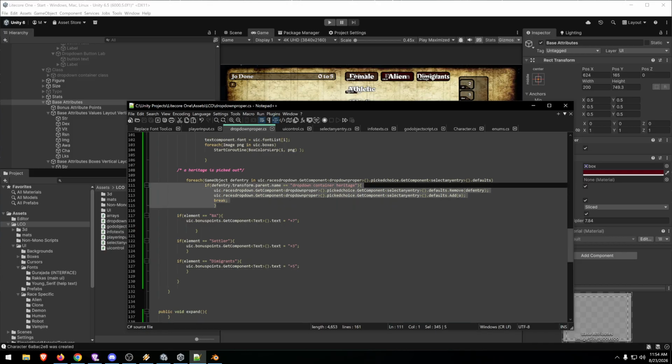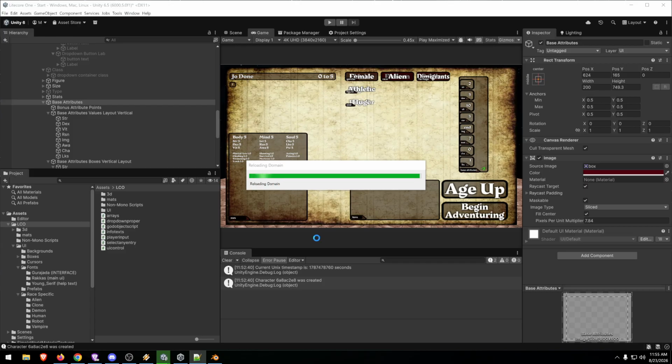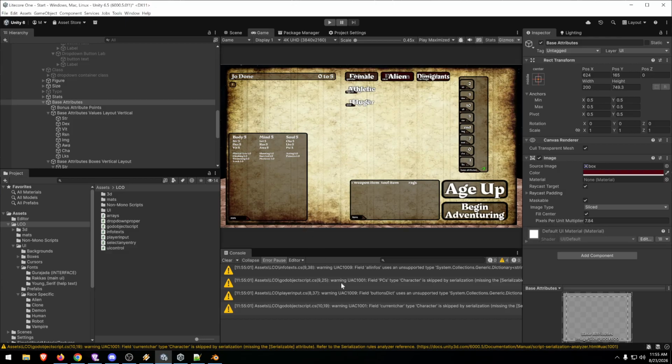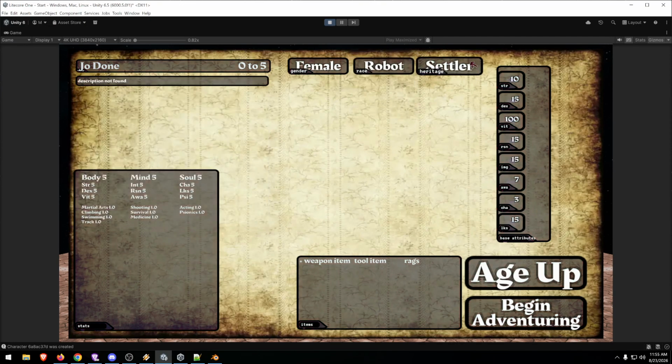Heritage is picked out. Top-down container heritage. Could also put this up front, but let's see first if it compiles even. Put this up front and do it for the other things as well, and I think we would be happy with that code then. So if the human wants to be a demigrant, let's go back to the robot, see if we can recreate the glitch.